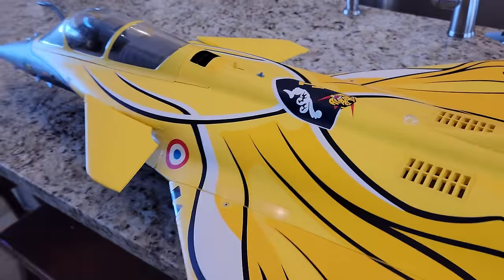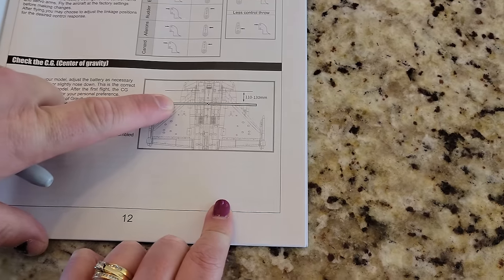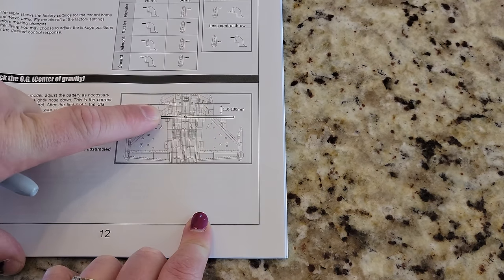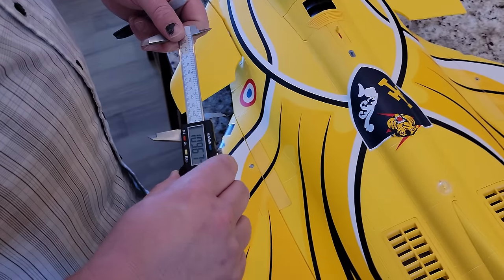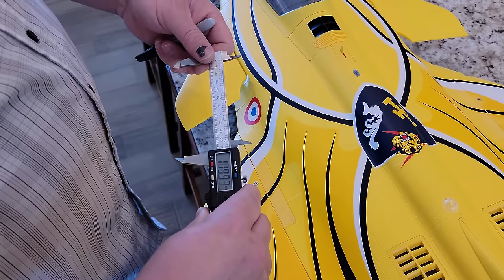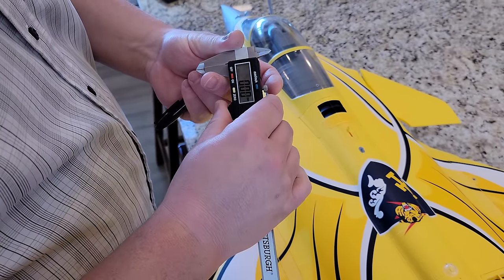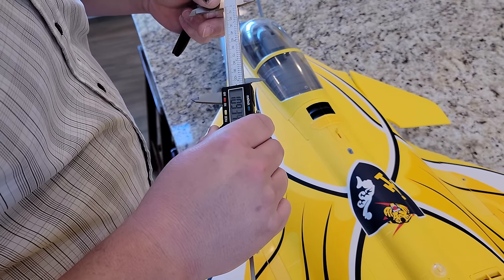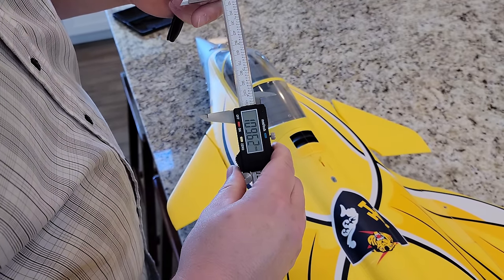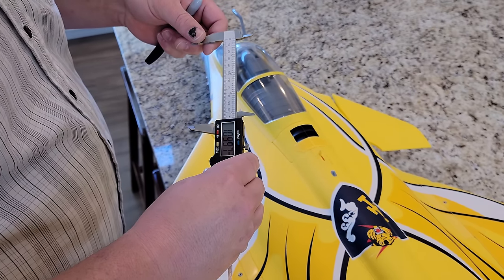Okay, so we're going to measure out. How much is it, 110 to 130? Yeah, but it's from... Where the heck is it from? Oh, it's from where the wing mounts. Oh, okay. What are the measurements? 110 to 130. Okay, so 110. Wow, look at that. I need to re-zero this. Huh, it is zero. 110. See how it says 110? That's not lined up very good with the mechanical part, but that's fine. I'll go with the digital one.